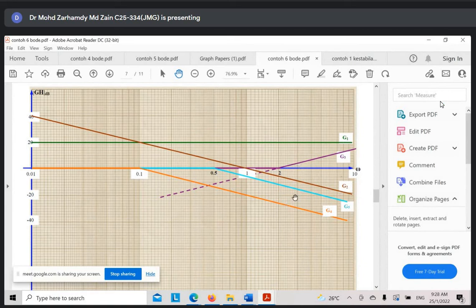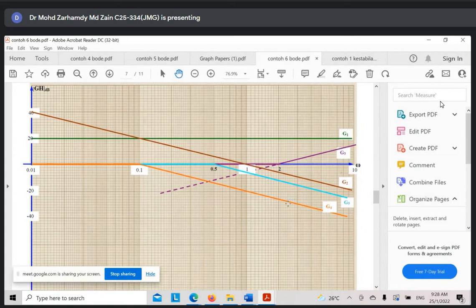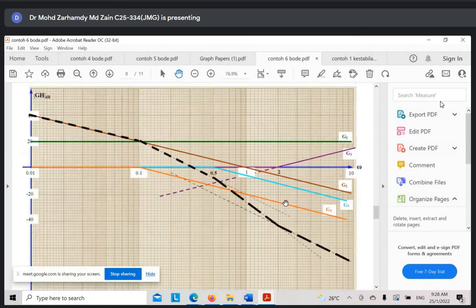Jadi negatif 40 balik. So jangan buat benda ni, saya cerita je dulu. What it happen dalam sistem ni. So apa kita buat adalah kita akan buat. So jadi awak akan jadi macam ni. So negative 20, negative 40, negative 60 and then they will go to negative 40 balik.